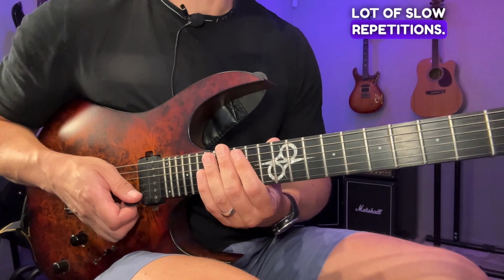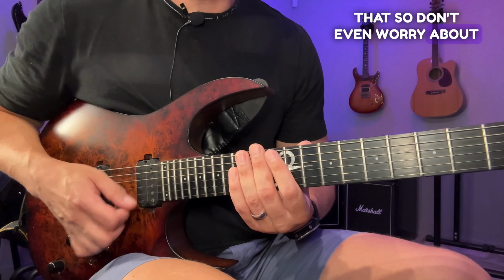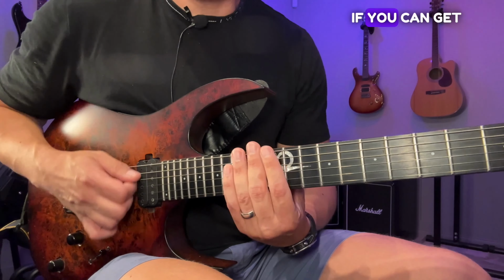So as you practice this shape, you want to make sure that the right hand keeps the same feeling, the same technique. And your technique will look slightly different than mine because it depends on how you hold your pick, where on the guitar you like to pick, and all kinds of things like that. So don't even worry about what it looks like for you. If you can get this sound, this rhythmic control in the right hand, then you're good to go.